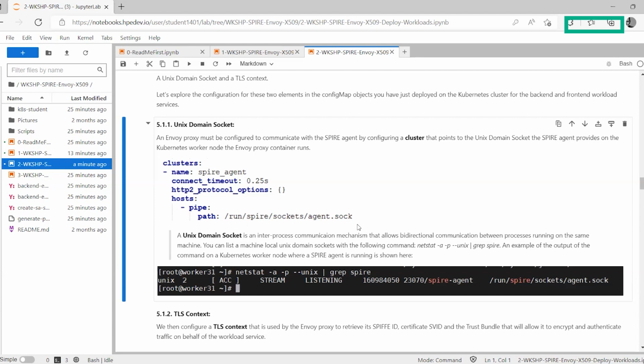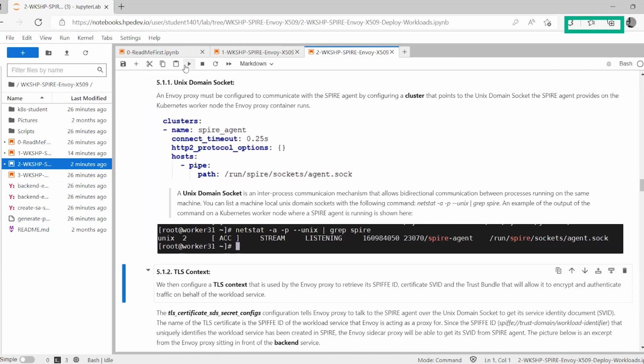If your SPIRE agent deployment is different, it's easy to find out. You just check the SPIRE agent config map to see what the file name is, and what you need to integrate here. Another way of doing that is simply connecting and seeing whether the file is available. So it's a Unix domain socket for the inter-process communication between the SPIRE agent and the workload.